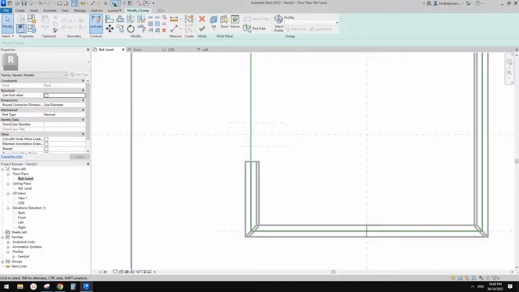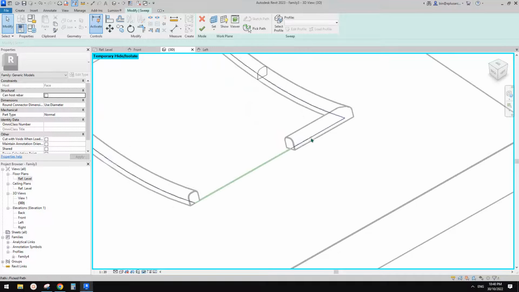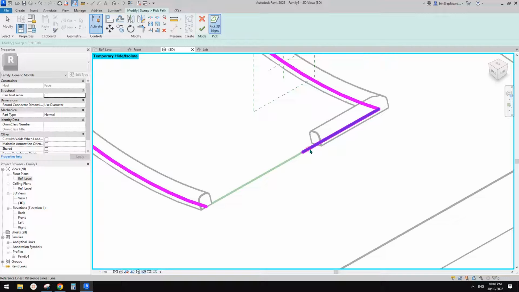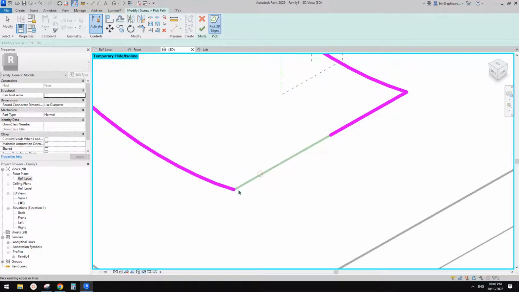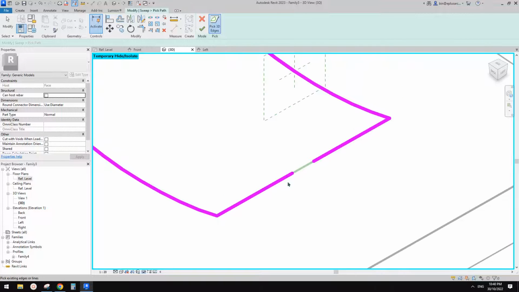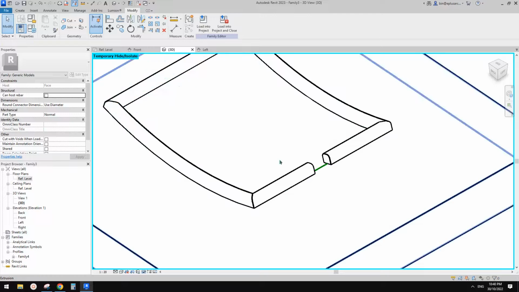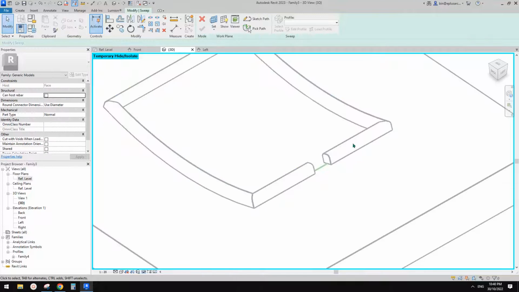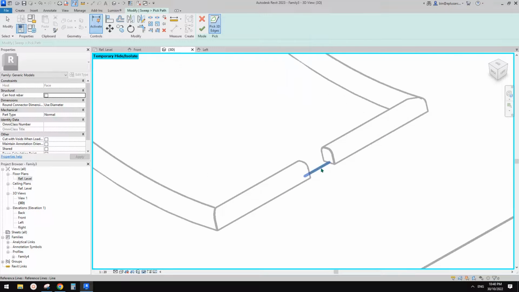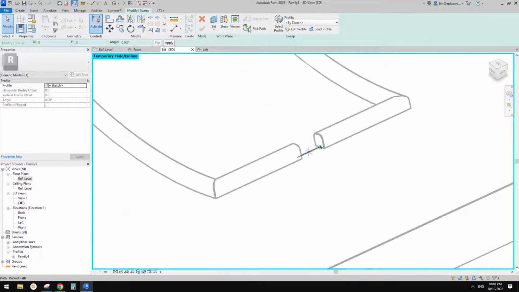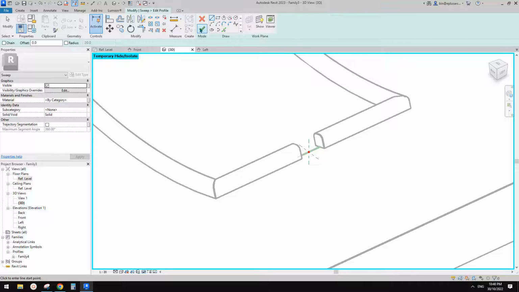So let's do it in 3D view so it's easier. Pick path, and once again I want to pick this again. So now this will create one. It won't pick another one because we use pick 3D edge. And also we want to pick this one. Okay, so this time finish. So then that's 1, and I'll create a similar, pick this edge, finish. Oh, hang on. Yeah, finish this one, edit profile. Oh, sorry, wrong one.